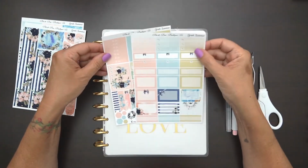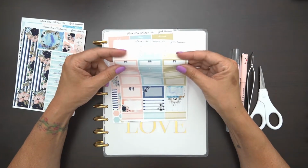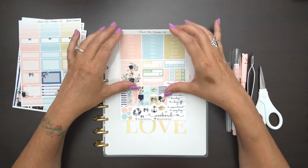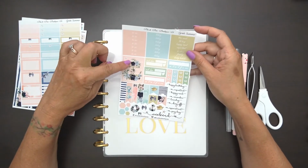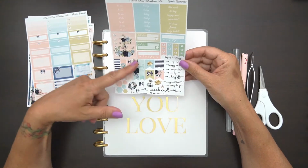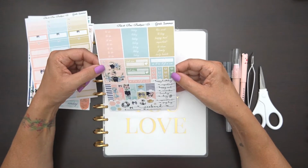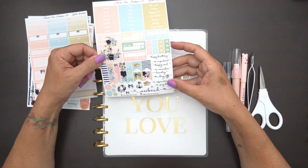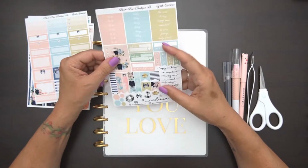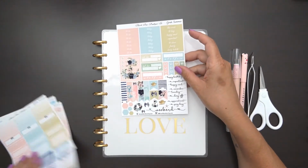And then we've just got some boxes, different sized boxes, some checklists and some quarter boxes, half boxes. And then we do have headers. And these aren't glitter headers, which I'm sort of going off of a little bit. There's some flags. There's another checkbox there, some smaller checkboxes, and a few scripts down here. And some deco. We've got a little bit of deco. But I think this is really cool. I love the kit. I've been dying to use it.